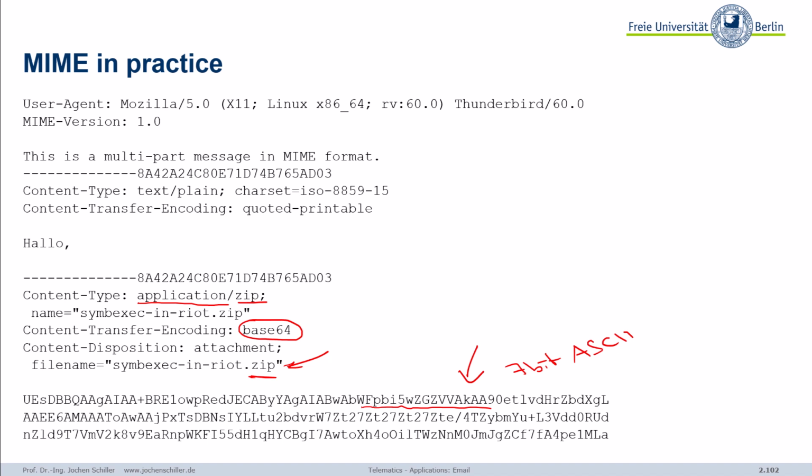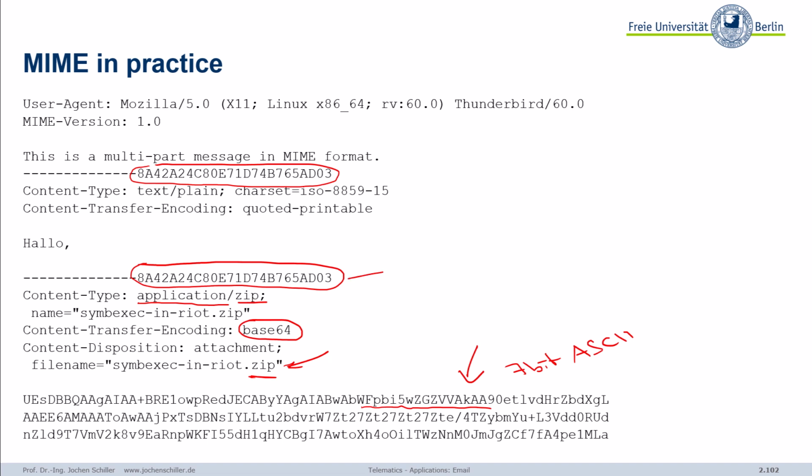We'll also see an example where I show the meaning of these strange characters here. I find them again here. There is something random looking, kind of a border between different parts of an email.